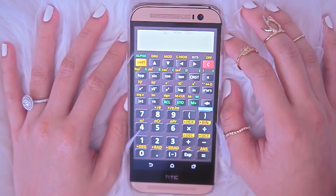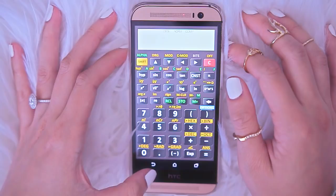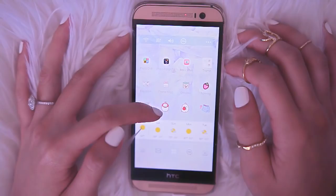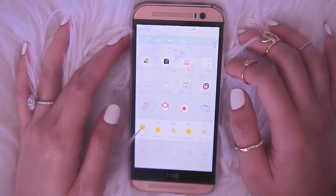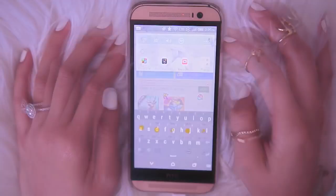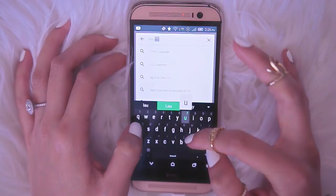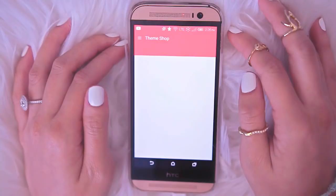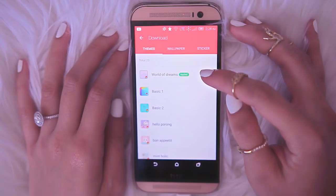Then I have my calculator — it's actually an app called PowerCalc, which was especially helpful when we were doing aminoglycoside and vancomycin dosing for cases. And here I have this cute little guy that looks like my parents as cartoon characters — I made this my voicemail because my parents are the only ones who ever leave voicemails anymore. This cute little guy holding a strawberry — this is my banking app — and I have my calendar app. Here's my theme voter, and what you want to search is 'Line Launcher.' Just go ahead and install it. It comes with a theme shop. My current theme is called World of Dreams and I actually customized it on top of that.